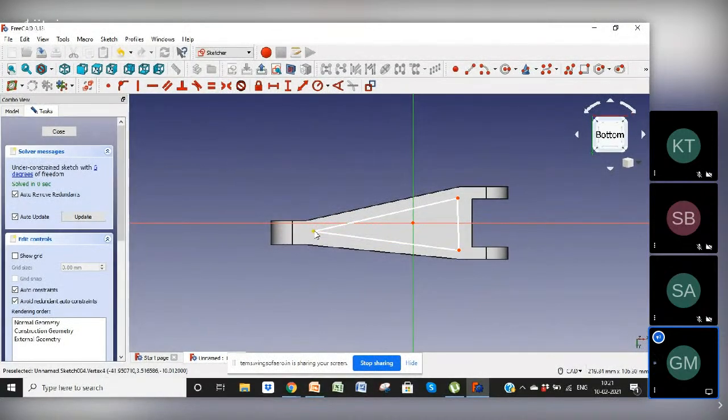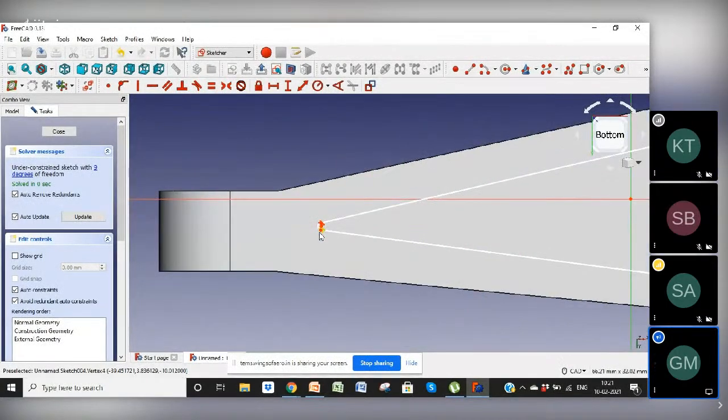And a sharp edge also takes more load, so I will make it a curve by using our fillet command. This and this, here it goes, this and this, this and this. Okay, we have fillets.